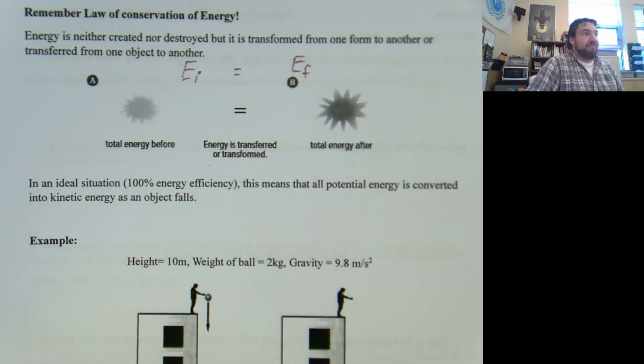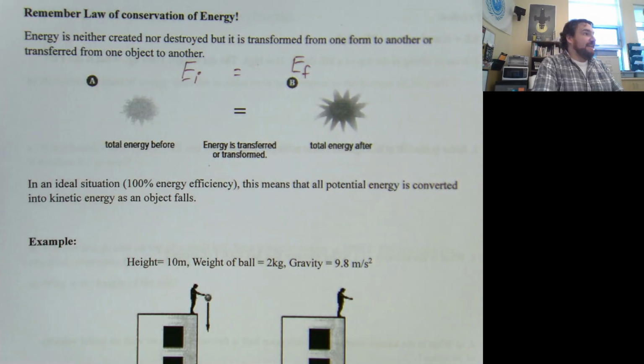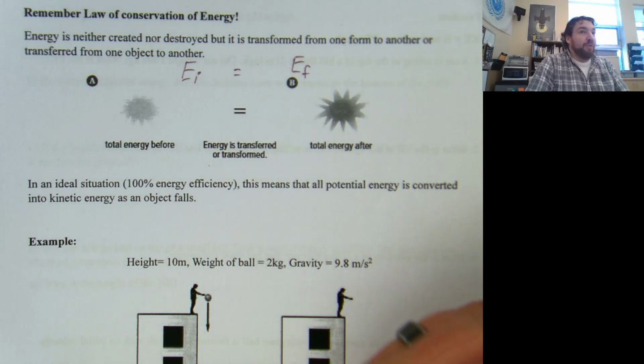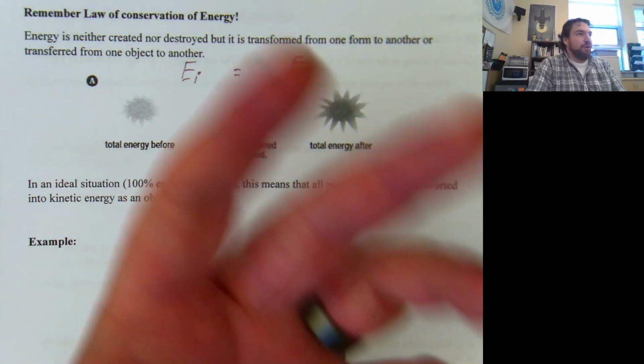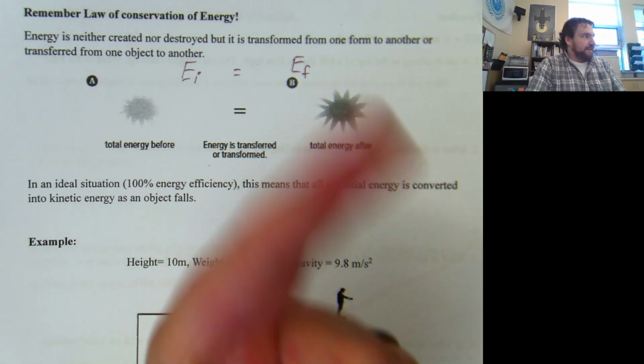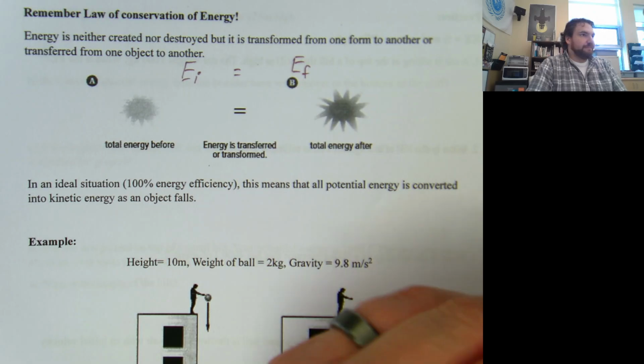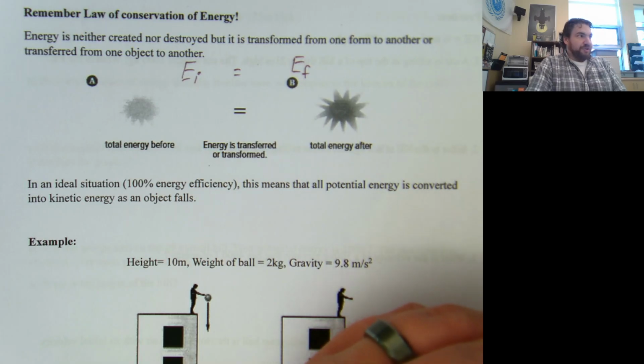So, at this stage, let's say I gave you this problem. We've got a roller coaster. The roller coaster is moving at 5 meters per second, and the roller coaster is 70 meters above the ground. What kind of energies does that roller coaster have at this point? It's moving at 5 meters per second, 70 meters above the ground. What kind of energy does the roller coaster have?